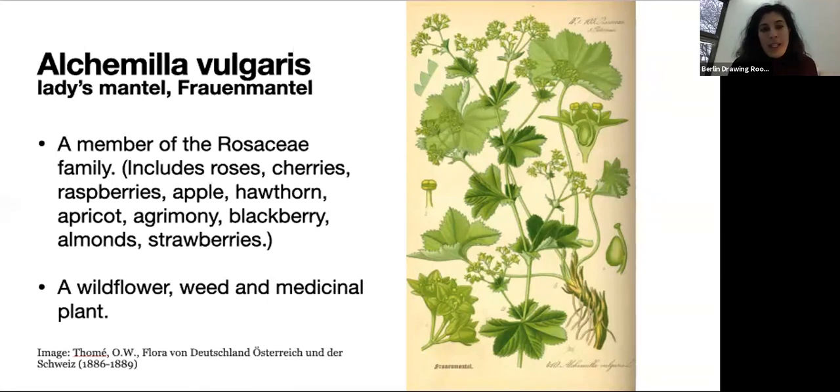So this is commonly known as a lady's mantle, or in German, Frauenmantel. And it's a member of the rosacea family, which includes roses, cherries, raspberries, apple, strawberries, lots of edible and medicinal plants, actually. I think with this one, it's pretty hard to tell that it's from that family though, because it doesn't have a fruit in the way that a lot of these others do.